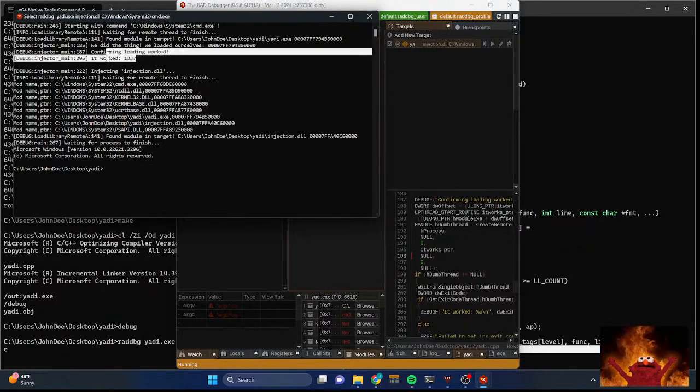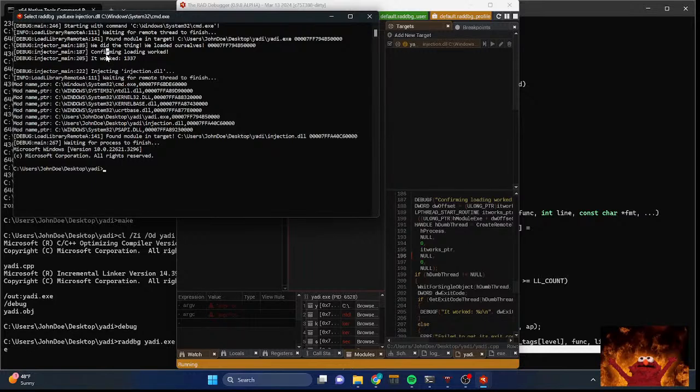Yeah, so you can see it worked. We're actually able to inject ourselves in the other process, and we can even call ourselves as a function in other processes. Which basically just makes it a bit easier to work with the injector in general. You don't have to put DLLs in the same directory or anything like that. You just plop it down in your system wherever you want, and it just works. That's always a nice thing to have when you can have it. Sometimes it's hard to do this, but when you can, it's always nice.